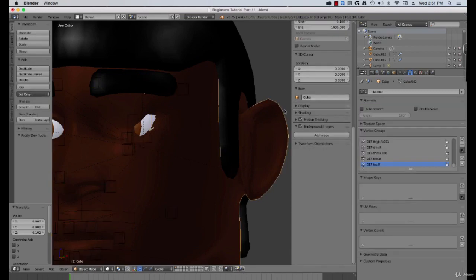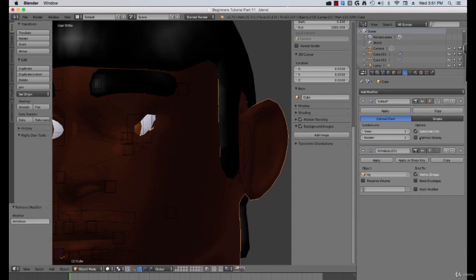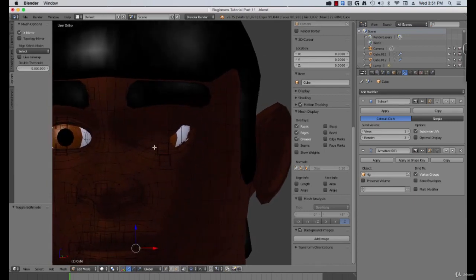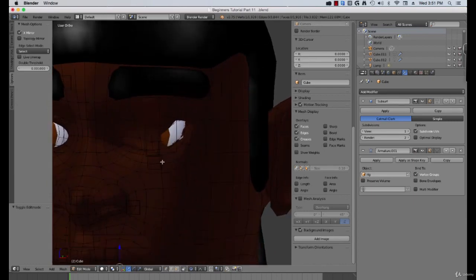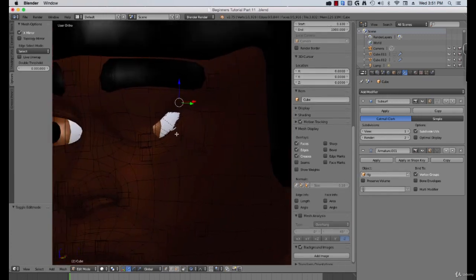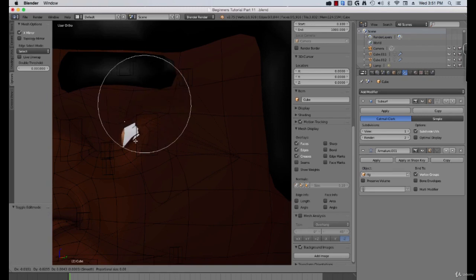So what we can do is select our mesh here. Go to the modifiers tab, go to where it says armature, just click this box and then click the upside down triangle, don't mind that, and then hit tab. Now basically we enabled it so if we move a bone in object or pose mode of the rig, we can go in the edit mode and it'll have our same transform there. So what we need to do is we select a vertex here and we need to hit G to grab and just move it out.